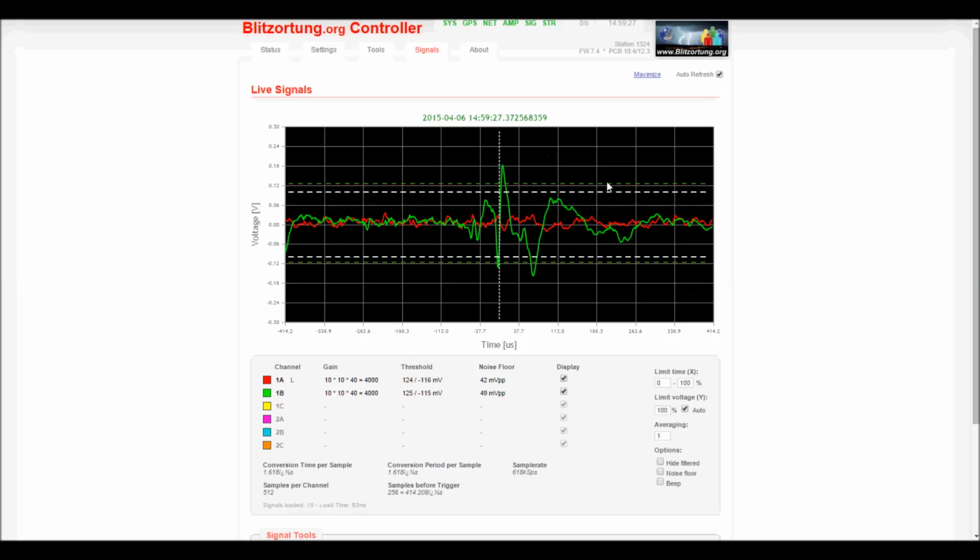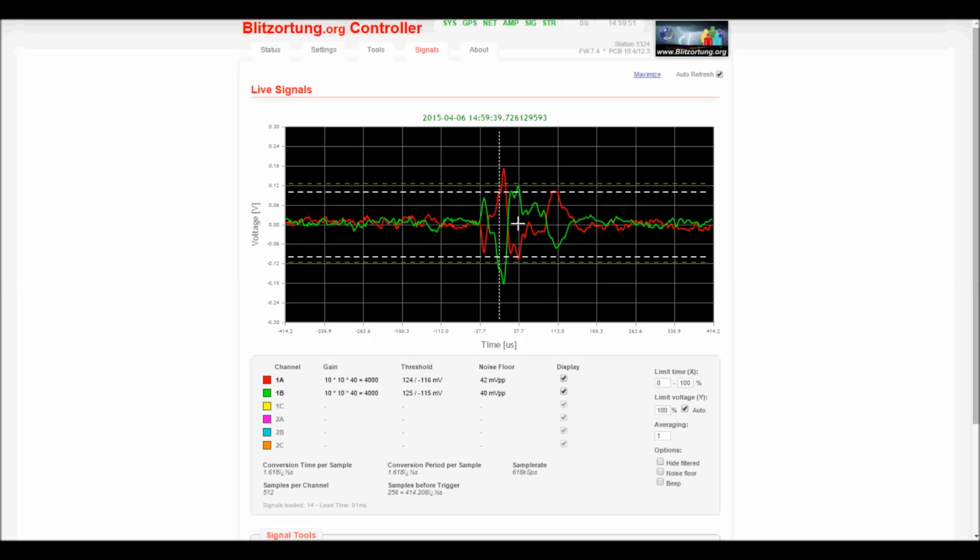Now, the scale of this changes depending on the amplitude of the detected lightning pulse. For example, you can see here now we have a valid pulse. It shows both antennas. A is the red trace, the green trace is the B, the second. And if you orient your antennas north, south, east, west, one of these will indicate the north-south component, the other the east-west component of the lightning.